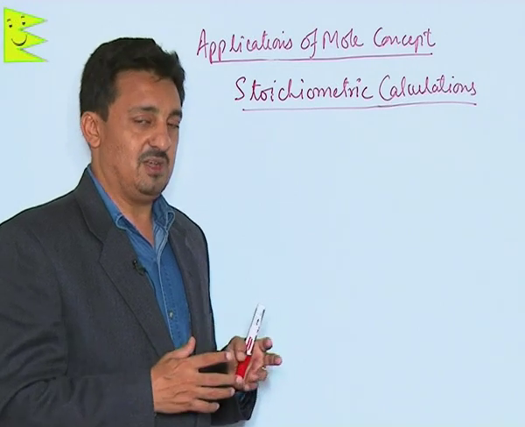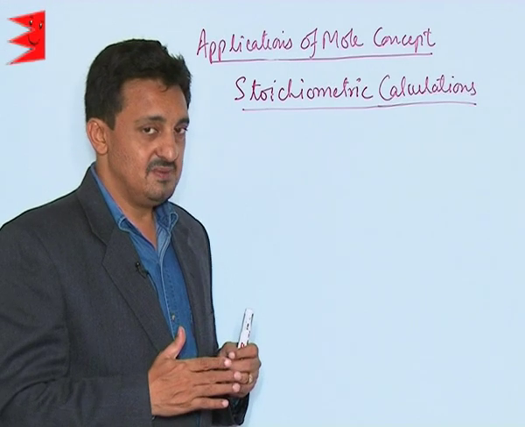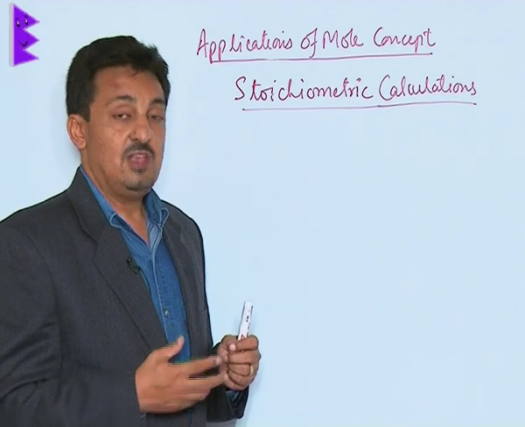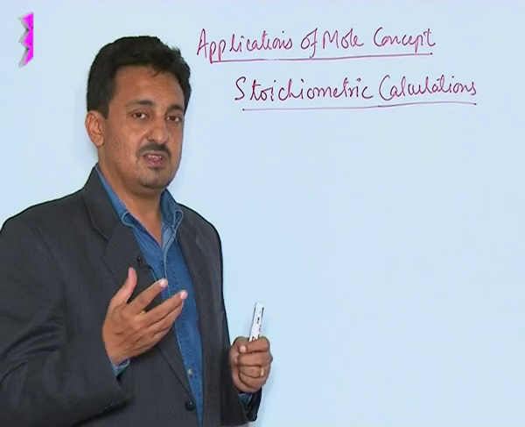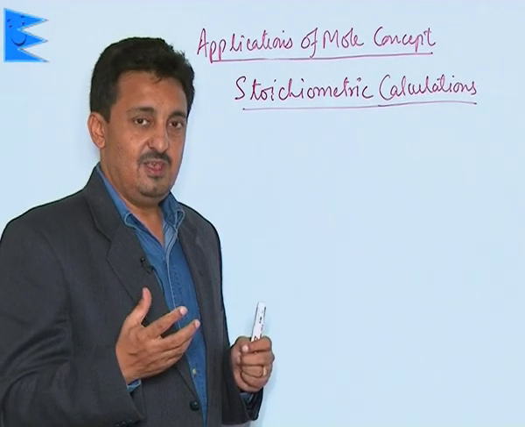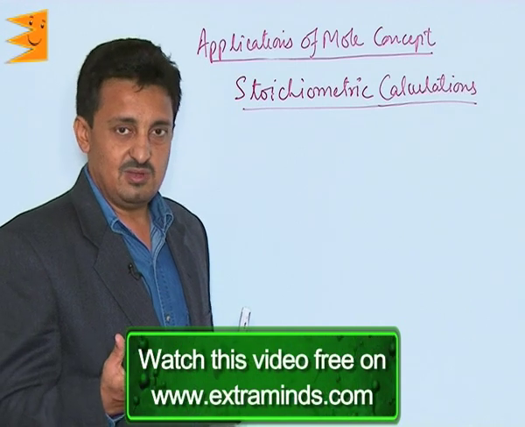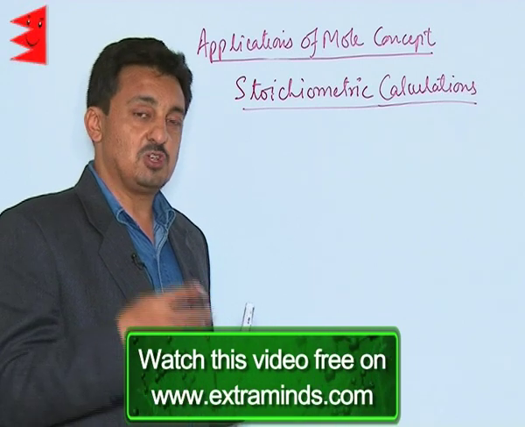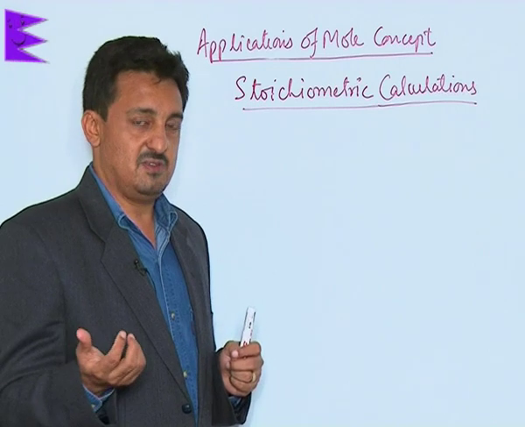There is another important aspect of stoichiometry and the mole concept. Other than the masses, we can also use the same information of the mole concept to find out the volume of the substances. Suppose the product is not a solid, it's a gas. How much volume of that gaseous substance is formed can also be calculated. We can also find out how many molecules or particles of that compound are formed, or how many molecules or particles of the reactants are required to prepare this much.